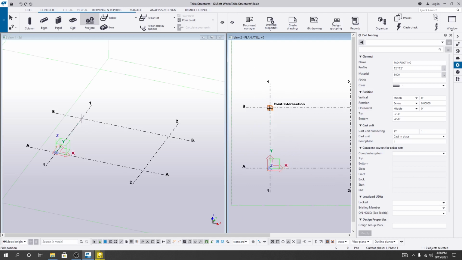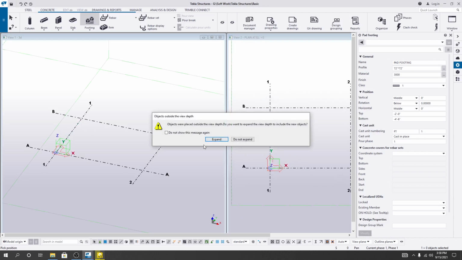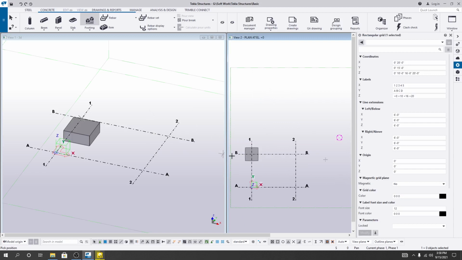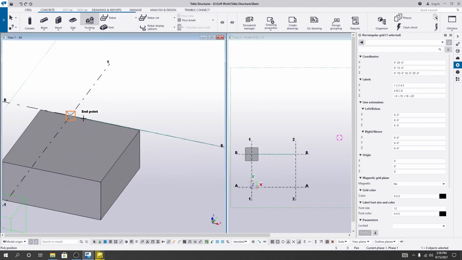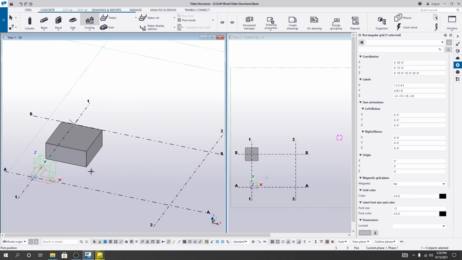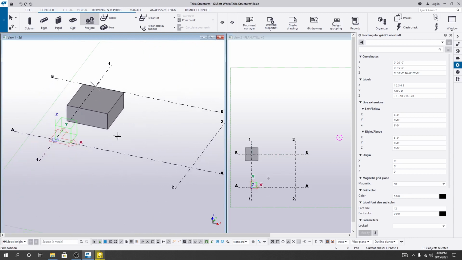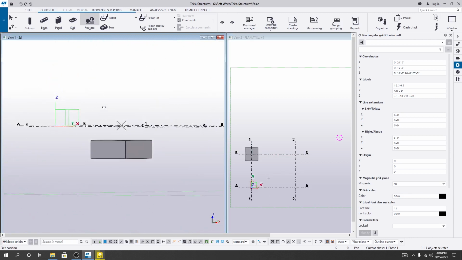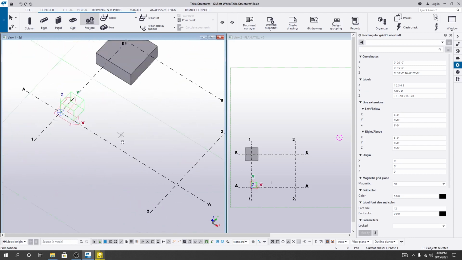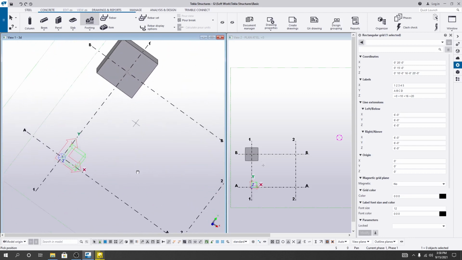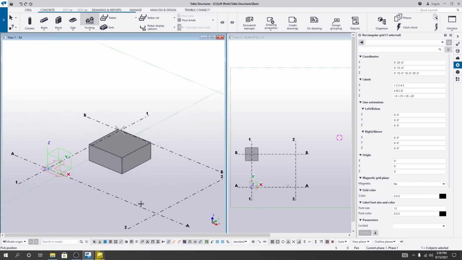If I just click here, then expand, just see here we have created our foundation.